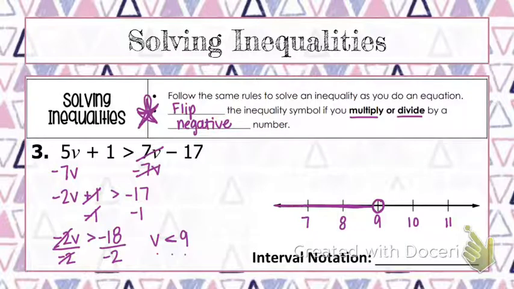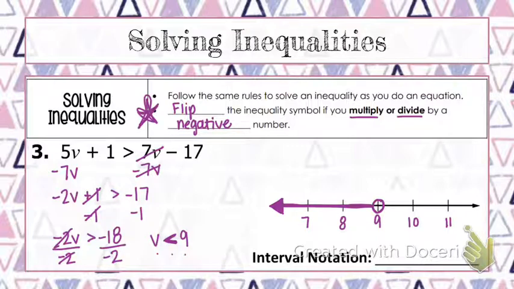And I'm going to use this opportunity to teach you a little trick. As long as your variable is on the left side of your inequality, then whatever direction your inequality symbol points, that's the direction that your arrow on your graph will point. Okay? So that's just a little trick that you can use in the future. But remember, your variable has to be on the left side of the inequality for that to work.